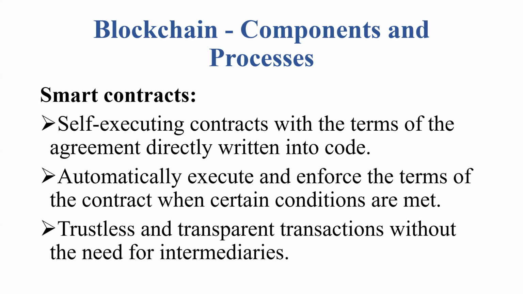So let's consider an example. Assume a smart contract for crowdfunding on the Ethereum network. Now, if a project raises 100 Ethers by a deadline, the funds are released to the creator. If it doesn't, the Ether is returned to the backers. Now, no one controls this contract manually. The contract enforces itself automatically.